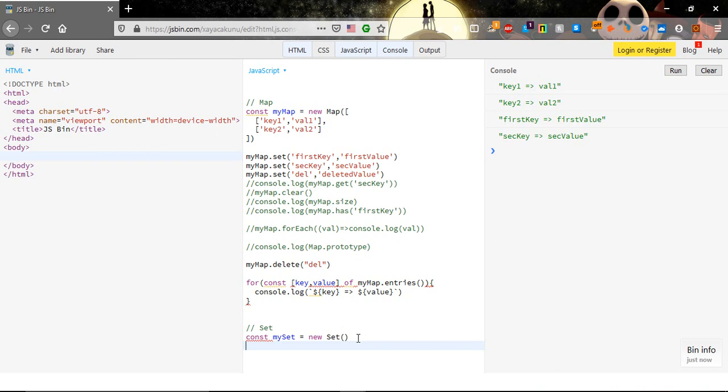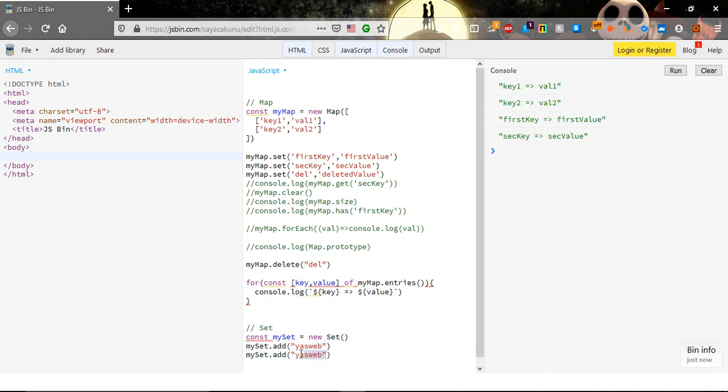So we can't have two similar values in the set. And to add a value to the set, we type the name of the set dot add, and after that the value. For example, let's type yes web for the first. We'll just copy and paste it for the others.